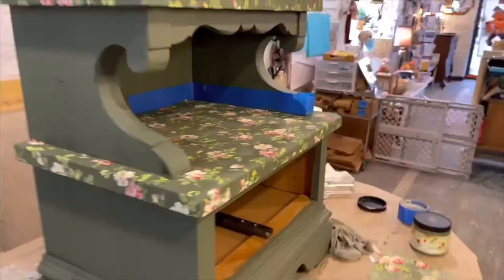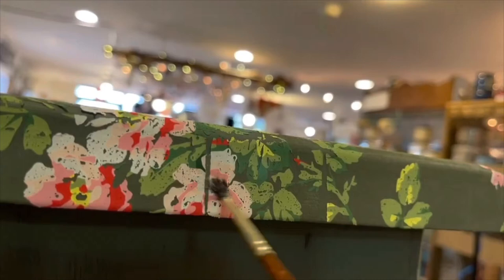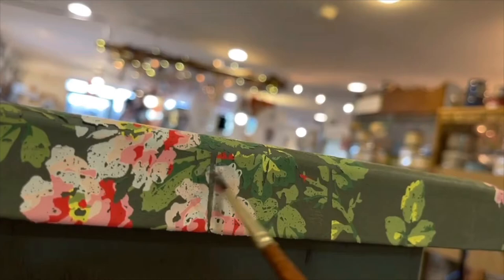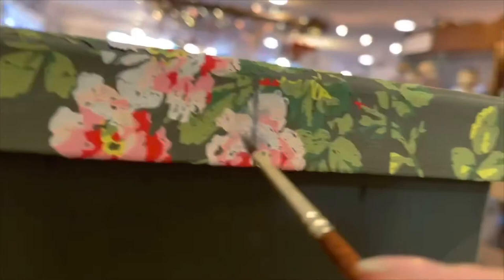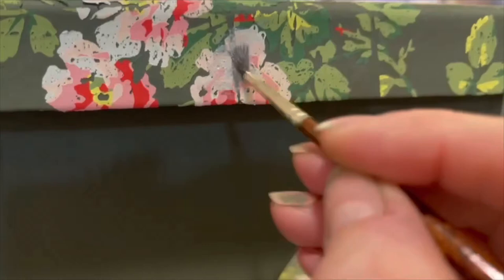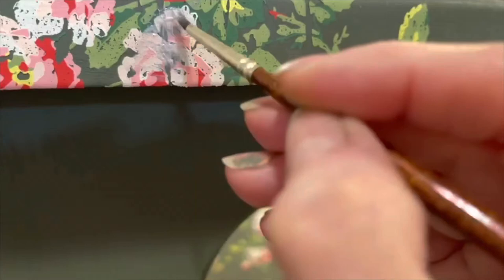Get you another angle here. See, we still have to get rid of the tape. And see, I'm letting all my little pieces dry flat. And we have this seam. And we're going to kind of marry this together. Oops, trying to do two things at once. So there we go. Not going to be so obvious now, hopefully.